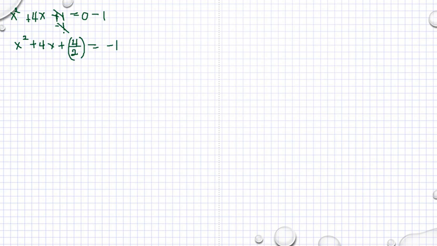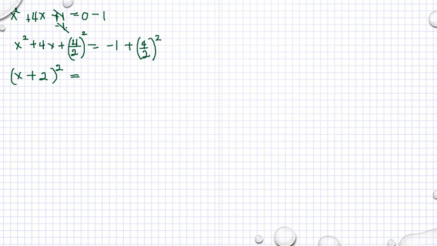I forgot to tell you about that. It's only the coefficient of the middle term that we need to take half of. And then we have 4 divided by 2 squared. So if we did it right, then we have x plus 2 squared. It's already a perfect square, because 4 divided by 2 is 2. The square of that is 4 also. So it is x plus 2, in parentheses, squared.